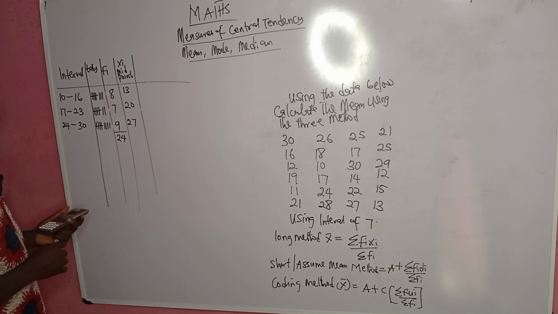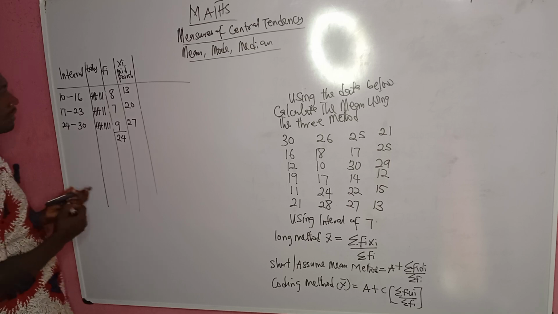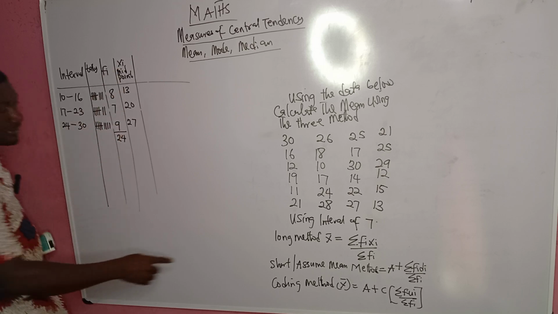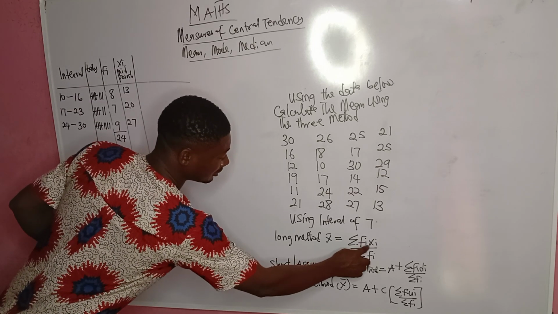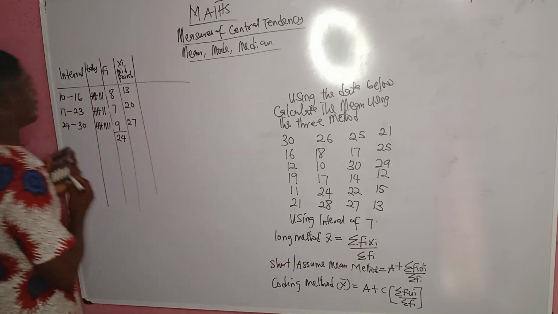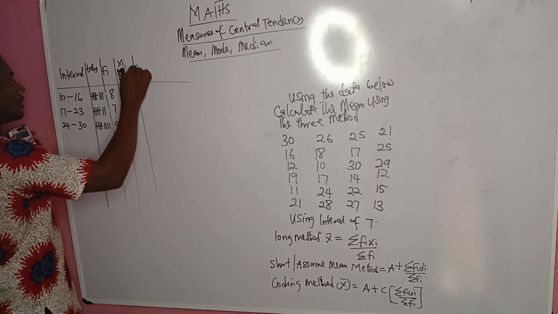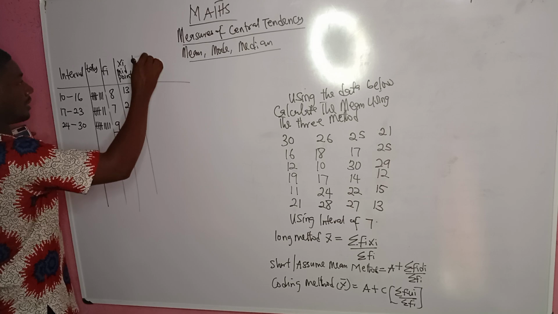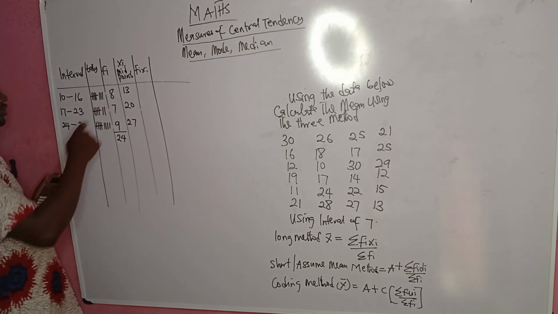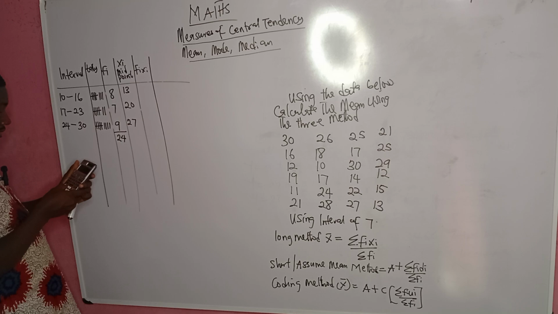Okay, so now we know our Fi line and we also know our Xi line, but in the formula they are together. They are not on separate lines. They are together, Fi and Xi. So the next line we are going to produce will be Fi Xi, which is multiplying the two.